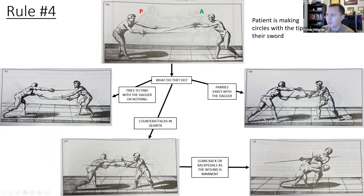So as I described earlier, the agent is the good guy, the patient's the bad guy, and the agent's the person that wins. You can see at the top of that, the patient is making circles with the tip of their sword. So you've got three decisions to make in this process. The first decision is if they do nothing. And this is also if they try to move slowly with their dagger to the inside.